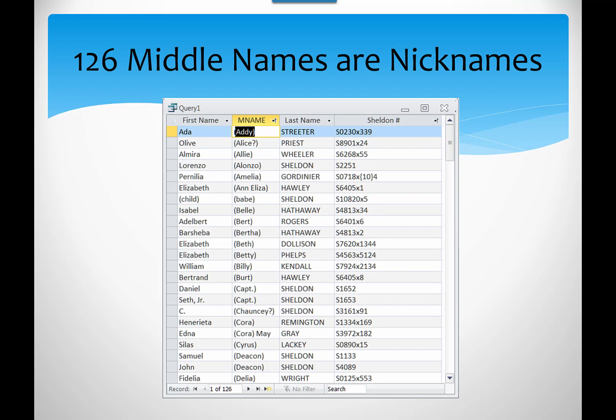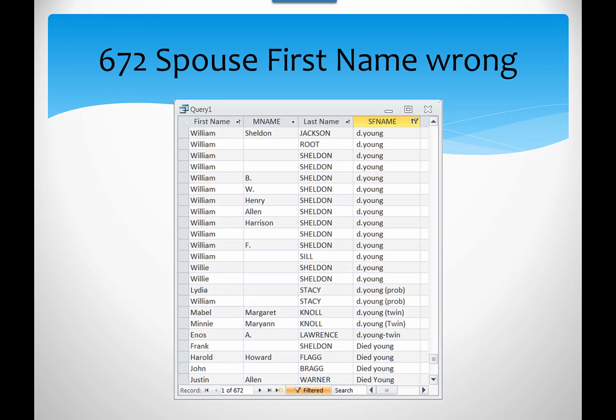There are two standards for nicknames in genealogy. They can have quotes around them or parentheses around them. But why did they put the nickname in a middle name field? Another field was needed for that manual fix too, so along with prefix and suffix, I created a nickname field.